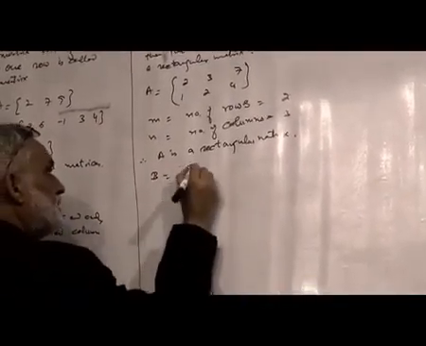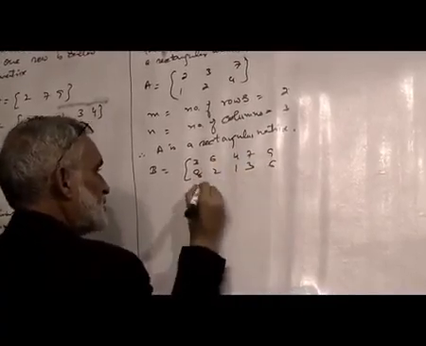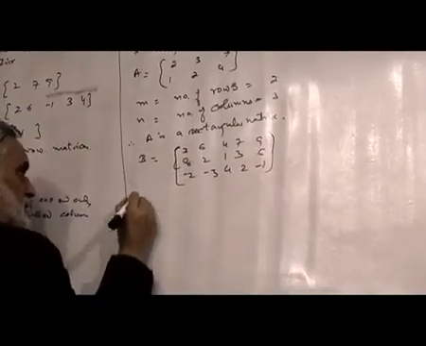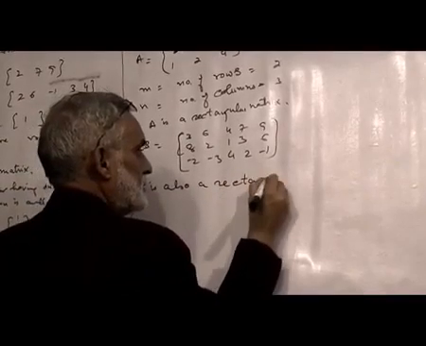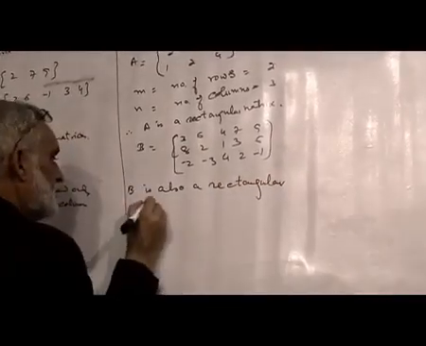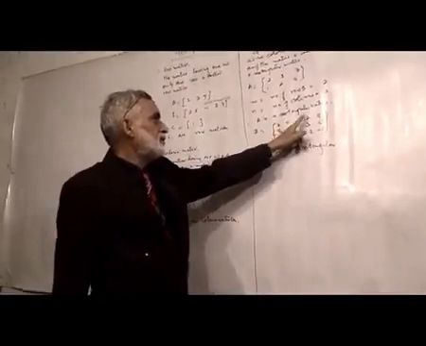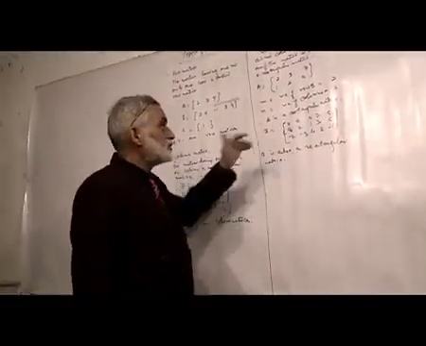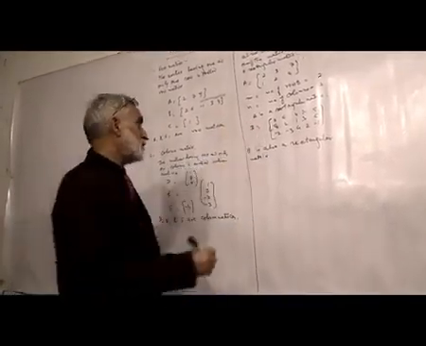Let B be 3, 6, 4, 7, 9, 8, 2, 1, 3, 6, minus 2, minus 3, 4, 2, minus 1. B is also a rectangular matrix. So once again, see the number of rows: 1, 2, 3. See the number of columns: 1, 2, 3, 4 and 5. So the number of columns is more than the number of rows, and they are not equal. Therefore, this matrix is also a rectangular matrix.